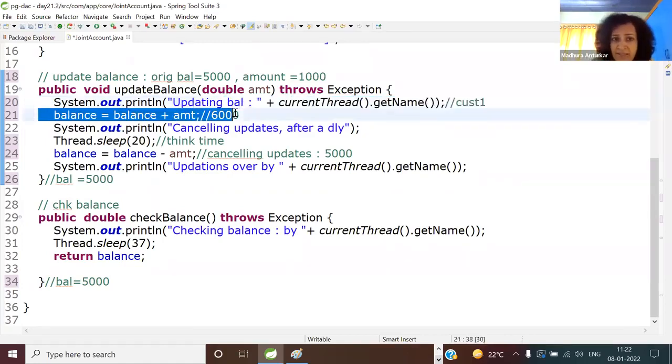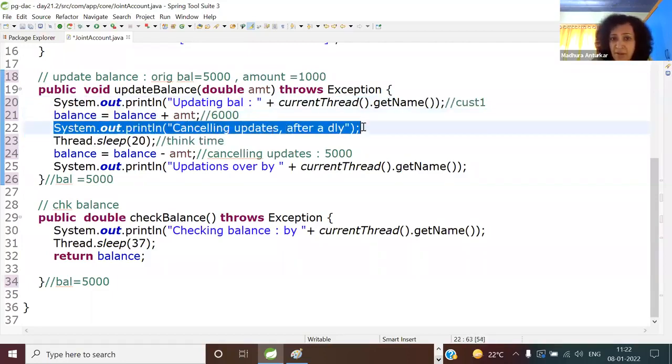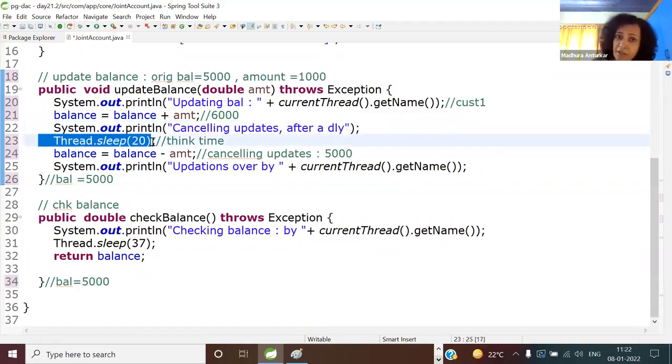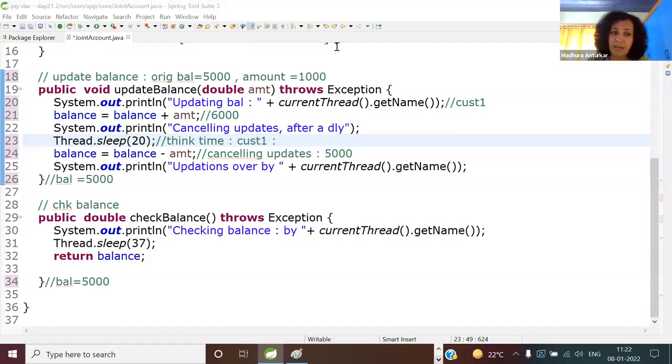So here the balance amount is 6,000. All good. Now the customer 1 says, okay, I need time to see whether I really can deposit the funds. So here when you say thread.sleep, tell me what will happen to the customer 1's thread. Will it continue to run or will it be blocked? It will be blocked. Don't give me half answer. Yes, Anshumala's answer I'll accept because it is the most precise. So what will be the status of customer 1 thread? Blocked. On which condition, guys?